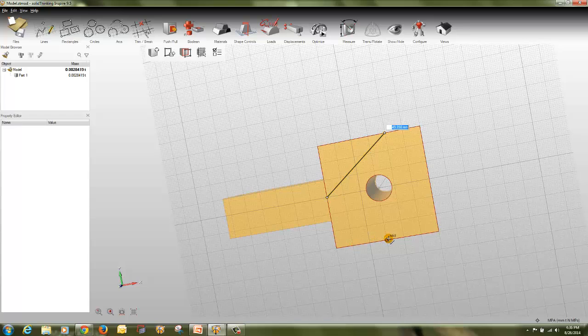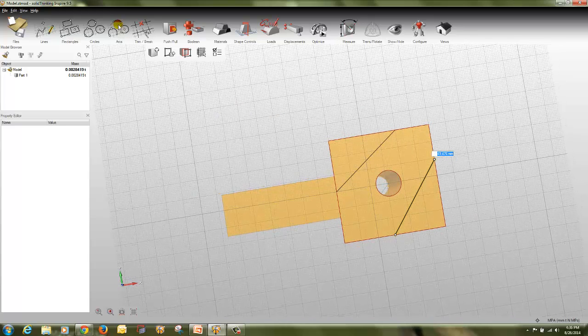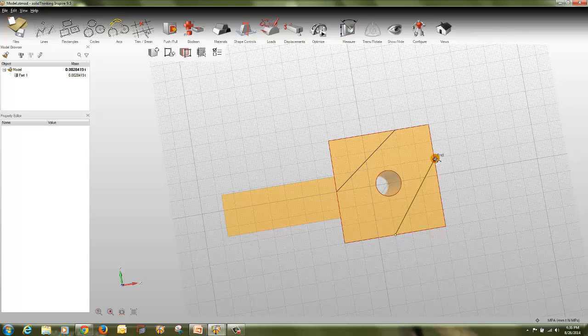Similarly, from here to here. Right click, from this to this, and move it something like this.